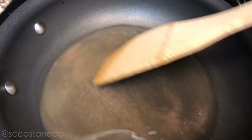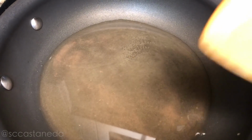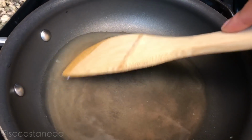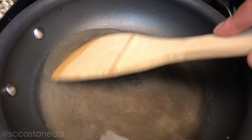But yeah, so then I'm gonna put this to the side because this needs to be cool when you fold it into your sushi rice, because the recipe that I'm following calls for it to not be chilled, just to be cooled down, and also the rice needs to be cool. So you'll see that in a second.